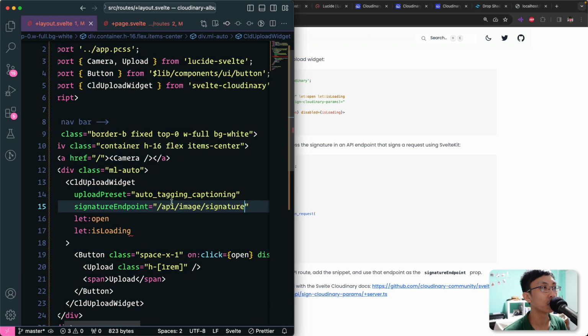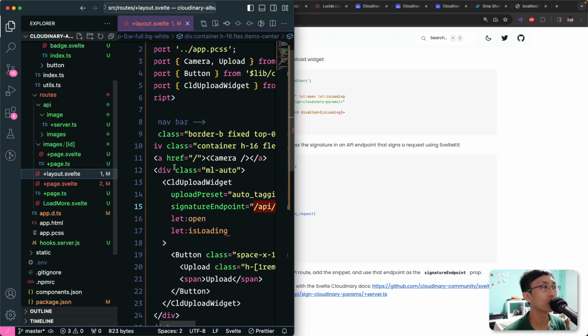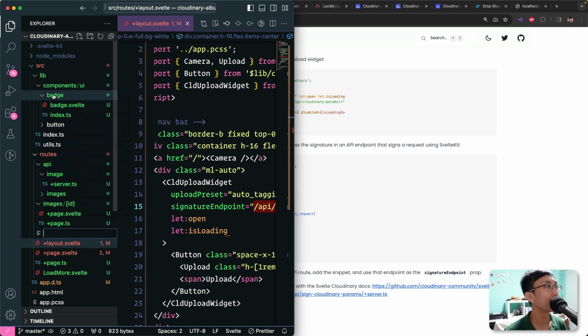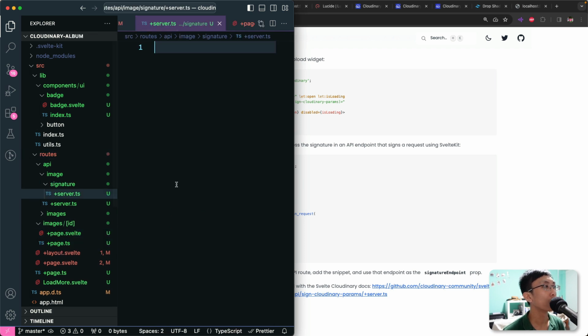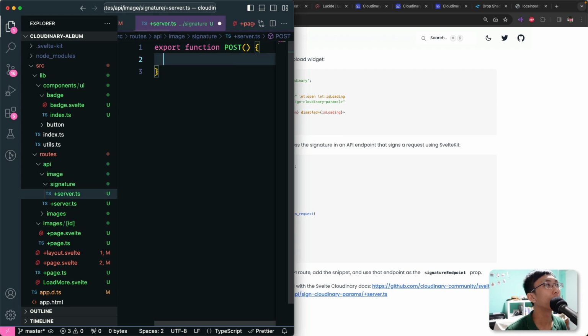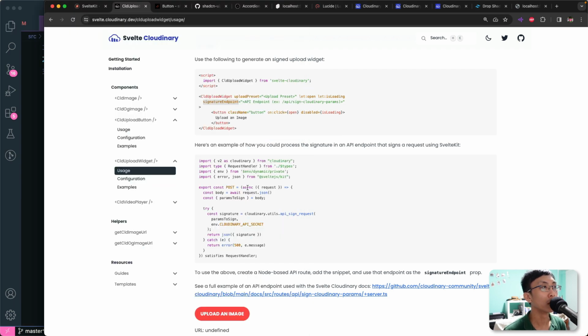In that case, I'm gonna create a file called api/image/signature/+server.ts. Right, so we need to create this endpoint, and this endpoint is going to be a POST endpoint. And so let me copy this code and see how to implement this one.